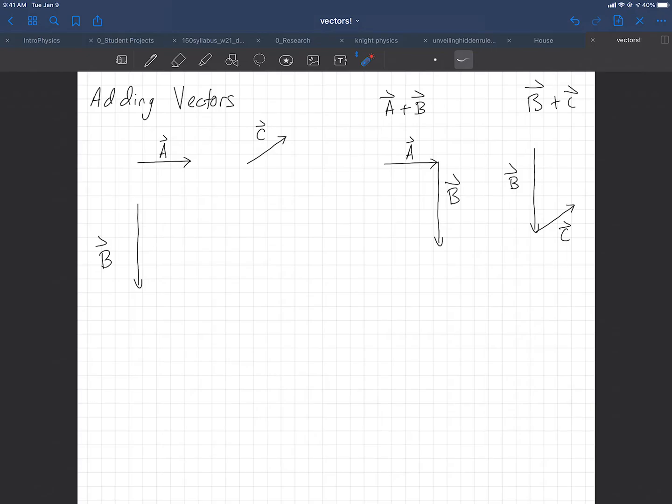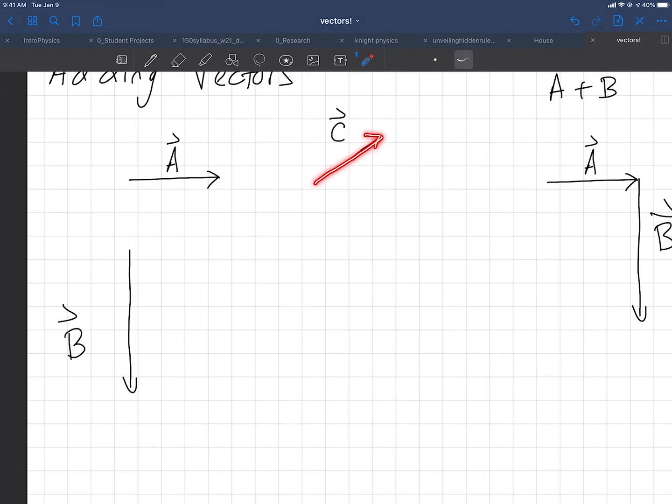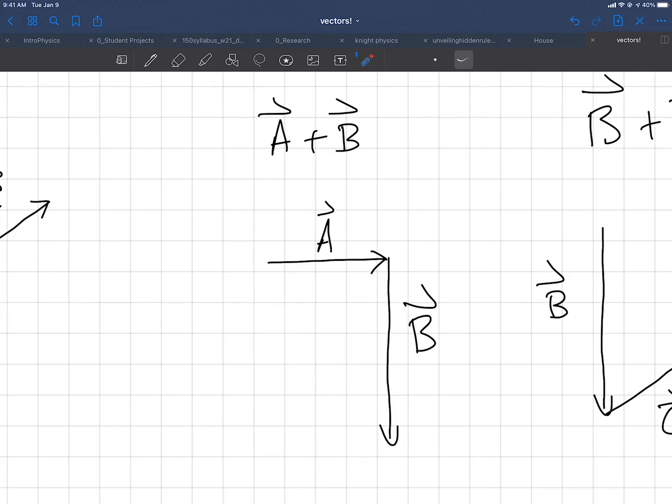So let's imagine I had three vectors, vector A, vector B, and vector C. Each of these vectors is independent. They each have their own length, and they each have their own direction. So if I ask you to add together vectors A and B, I think many people can probably do that now. Just to review, you take the first vector and draw it, and at the head of that vector you place the tail of the second vector. So now the question is, what do you do at this point? Well, you say, I started here at that location, and I ended here at that location. The new vector that you're drawing goes from the start of the first vector to the stop of the second vector. So that is vector A plus B.